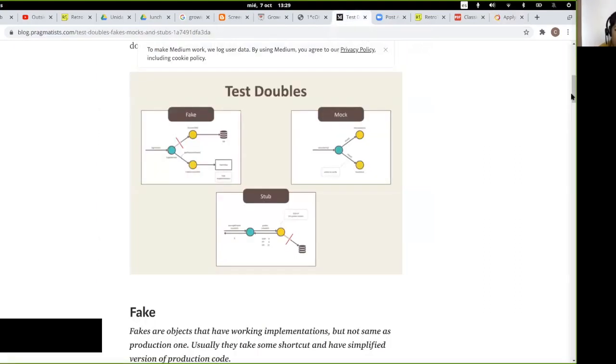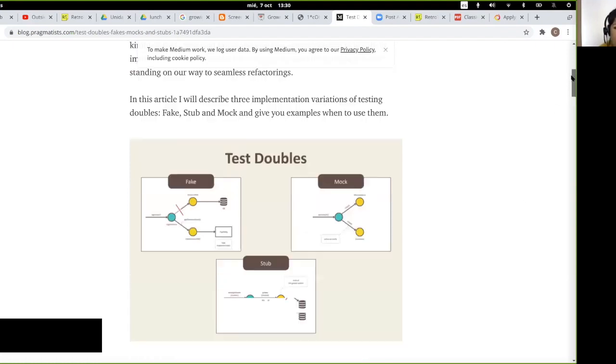You could have a fake implementation of this collaborator, of the object that is not the test subject but that you need. You can use different test doubles, like a fake implementation or a stub, which are a bit different. I don't know if that was clear.